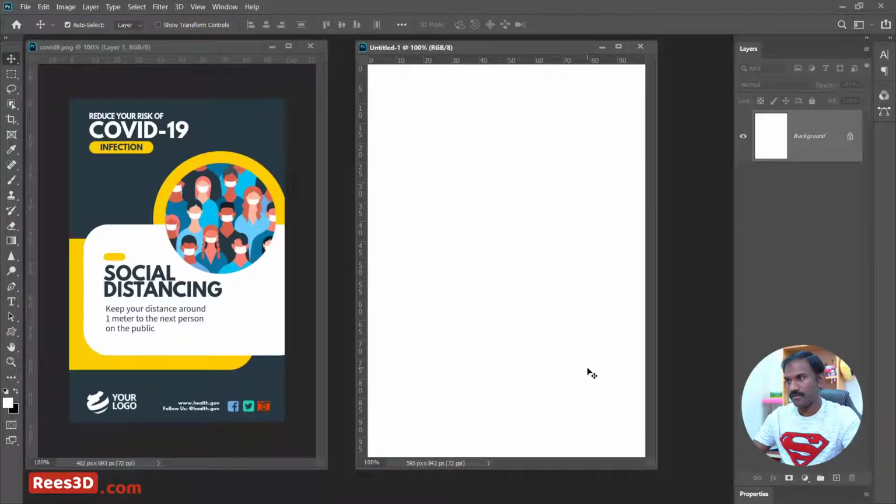So I'm going to keep both of them side by side. All right. So now let's start creating this from scratch. So if you take a closer look, you will notice that this blue color, or the dark blue color, is actually the background color. So let's fill in the background color first. Okay, so I can either use my background layer, or I can create a new layer as well. So in my case, I'm going to just double click on this, and you will get this new layer window, and hit OK. So that's going to unlock that background layer so that we can make modifications to this.